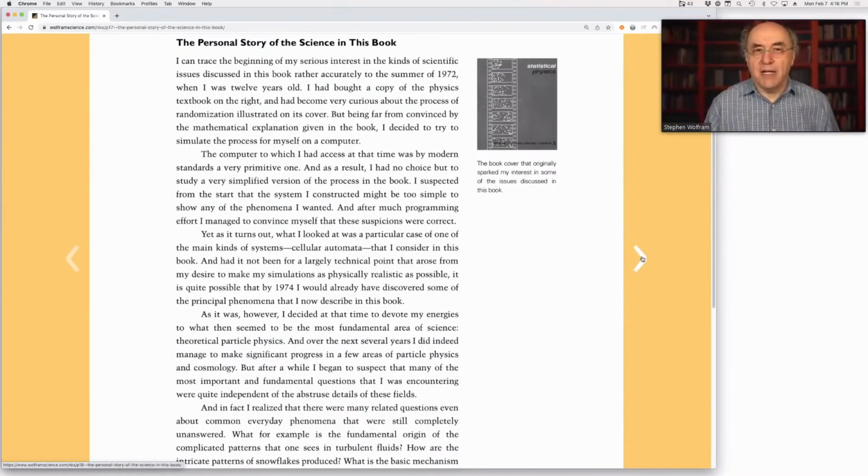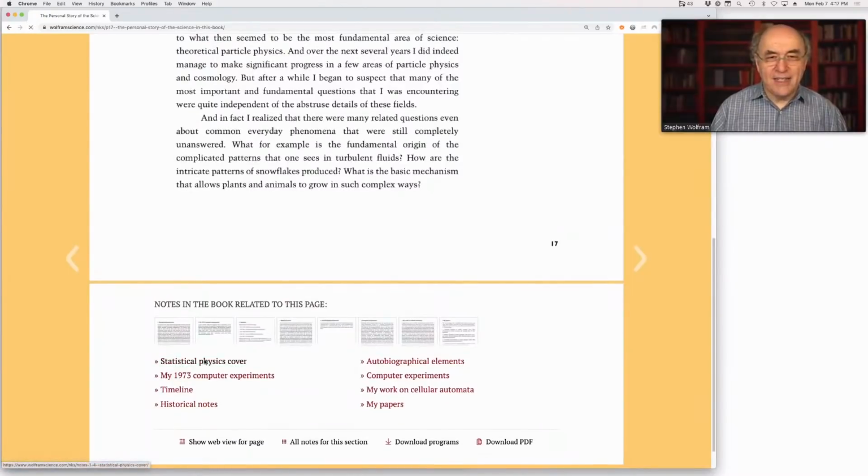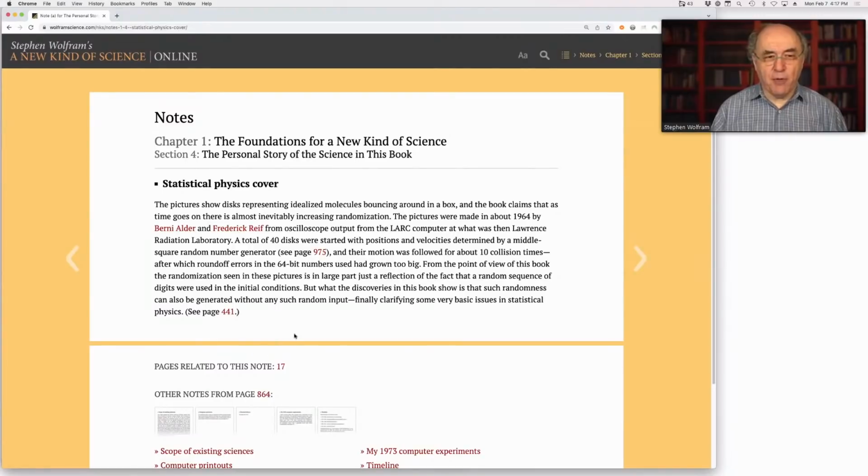It shows up much more explicitly when you're making a proof of work method for a cryptocurrency, but it comes up as a much more visible thing all around us in statistical mechanics, in this law of entropy increase and so on. Now, I have to say that it was years after I saw that book that I finally tracked down this person, Bernie Alder, who had made those pictures. And they were oscilloscope output from a computer at what's now Lawrence Livermore Lab.